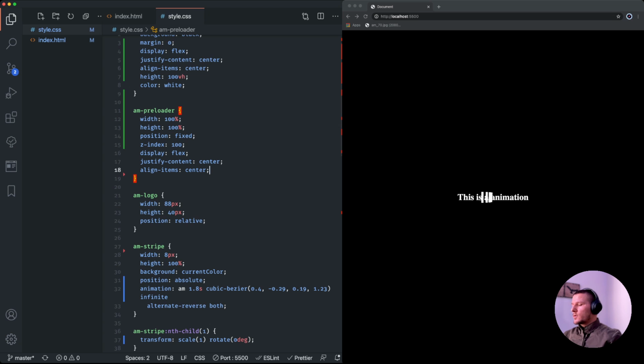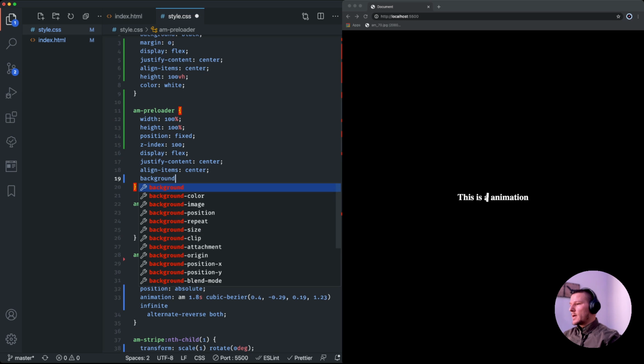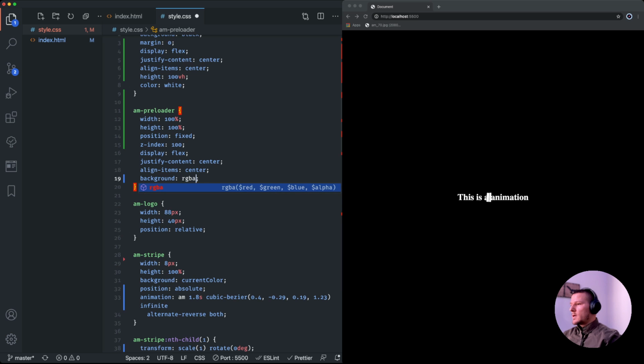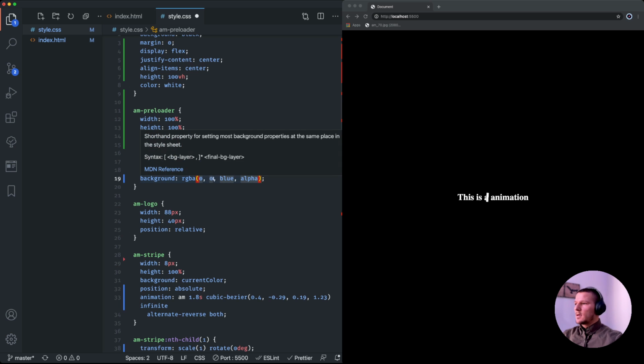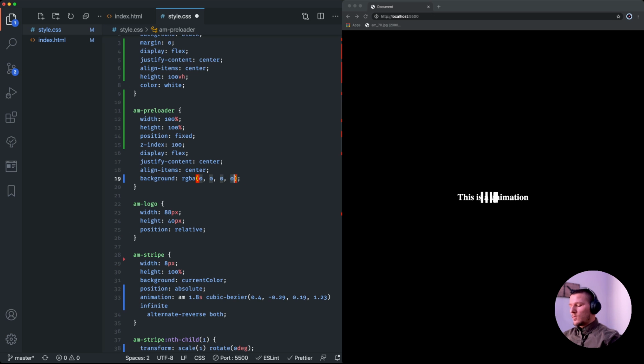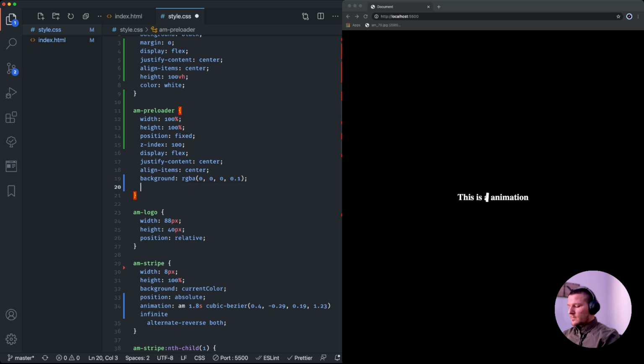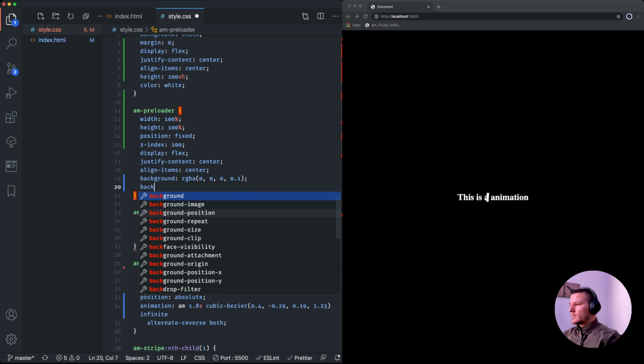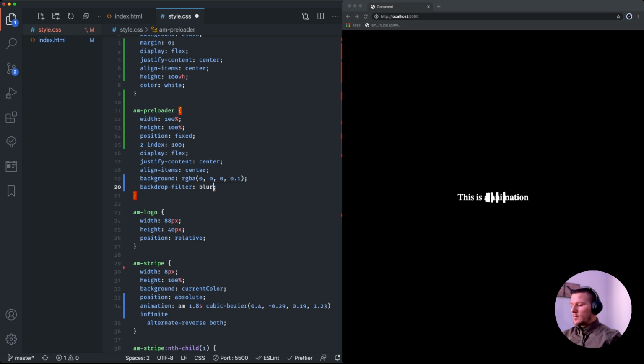But what we are going to do now on the preloader is going to say background, and we are going to say RGBA. And now we want to have the red 0, we want the green also 0, because we want to have just a slight layer above it. And actually the backdrop filter to work, we have to do this, and also 0. The alpha or transparency, we want it to 0.1. Now let's say backdrop filter, and we want it blur by 10 pixels. You should probably say here background color, because we don't want to apply anything else.